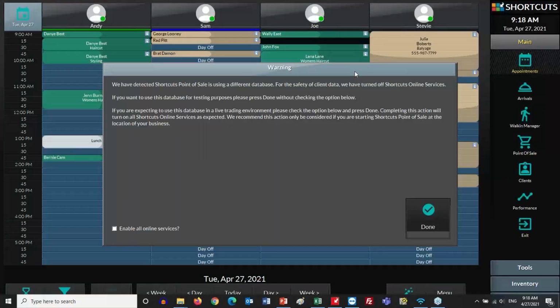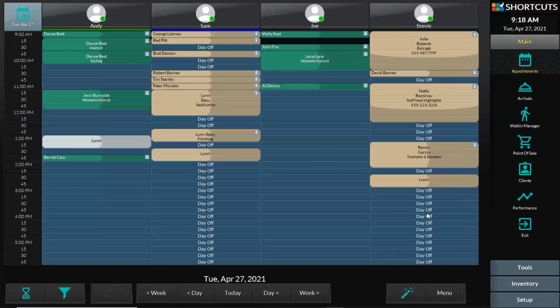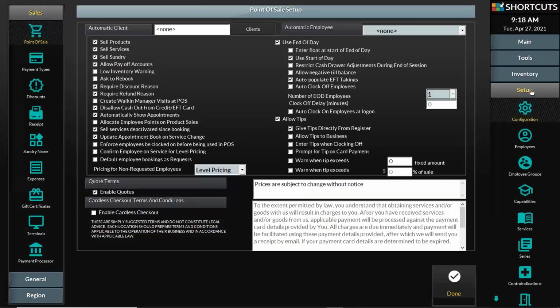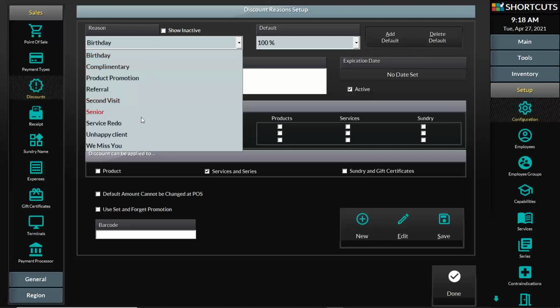So when a customer or an organization or a school or whatever the case is wants to get a gift certificate, you can track it, and this is the best way. So after you set up your gift certificates, if they weren't set up previously, if you're thinking about a donation, you can go to Configuration, again under Setup, and on the left side, we're going to Discounts. So we've already set our sundries, we've set our gift certificates. So in this case, we have a couple of default, but let's actually create one specifically for donations.